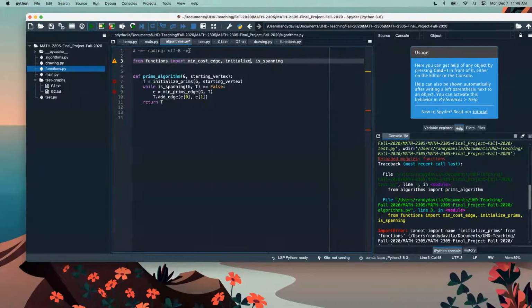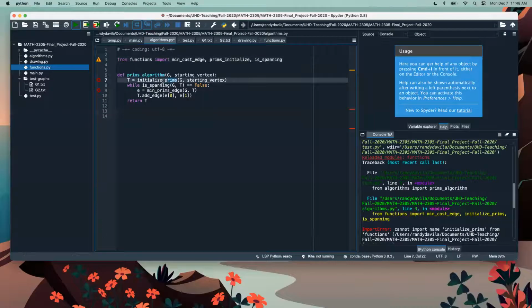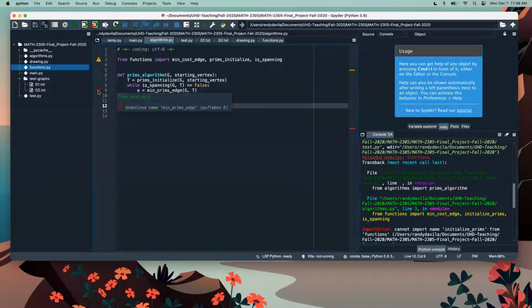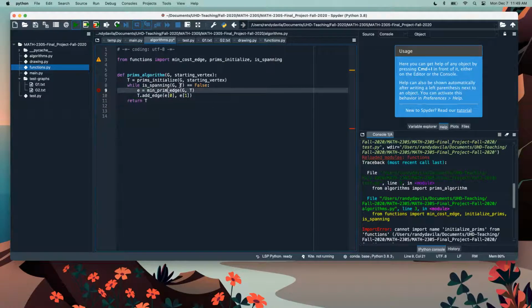There it goes. And then I need to change this here as well. There it goes. Save that. Still don't know. Oh, min cost edge. Let me change here. Okay.